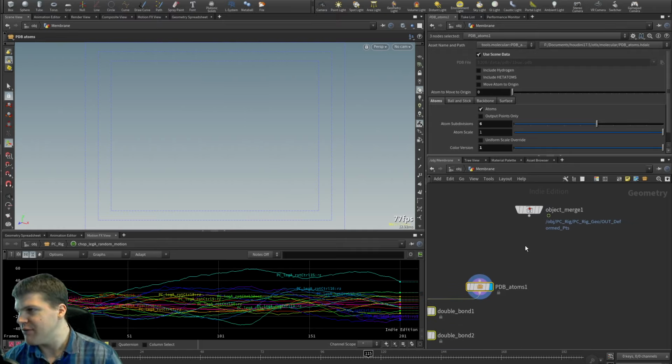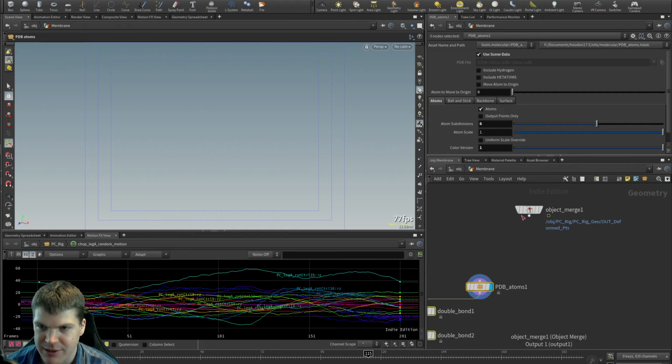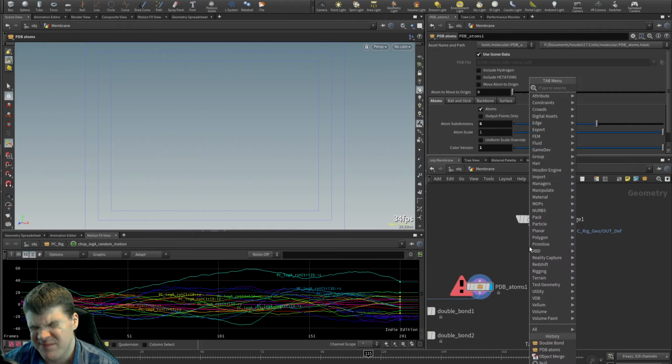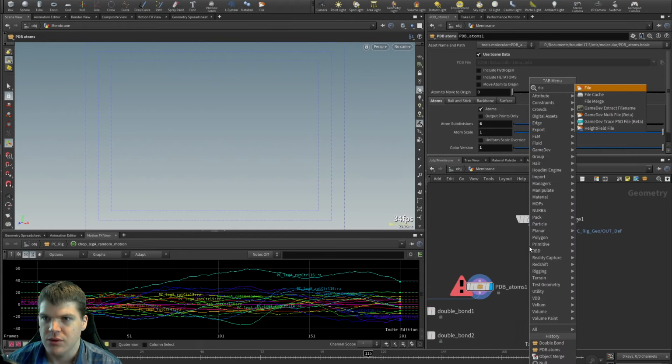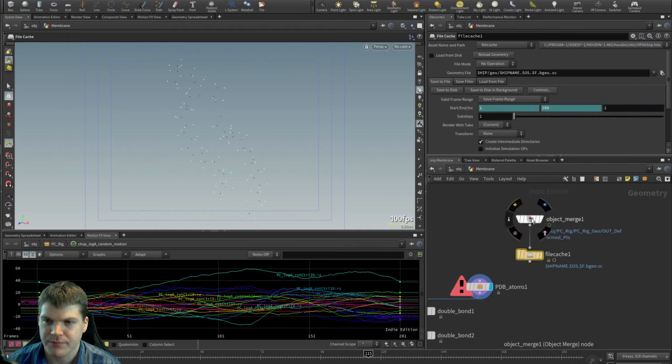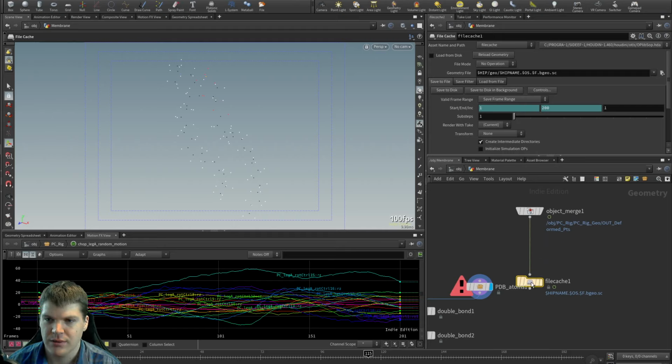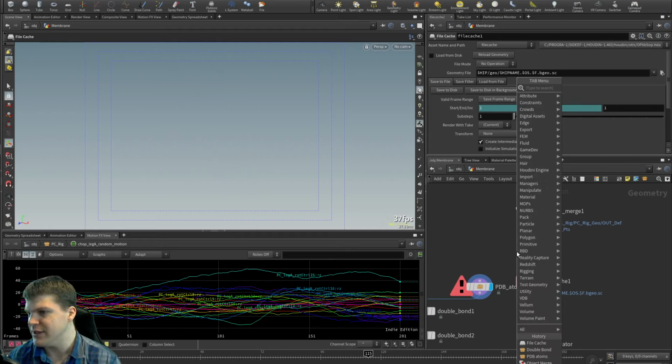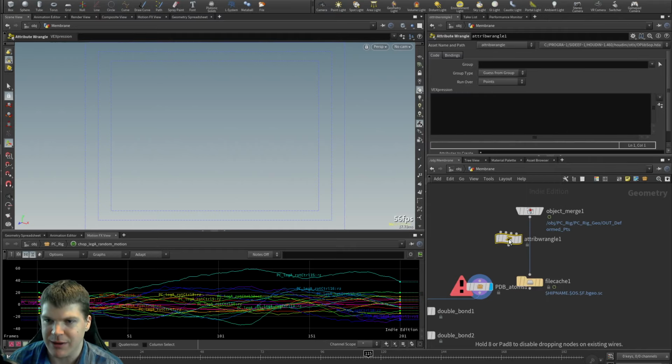Boy, I'd better get moving if I actually want to finish this by the time the stream is done. Okay, let's go. So I'm going to cache this out to a file. I'm just going to do a bit of stuff for a bit, but feel free to ask questions or whatever as I do some geometry caching. The reason why will become clear later.